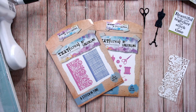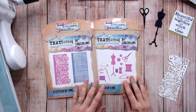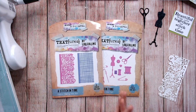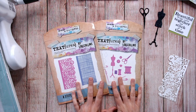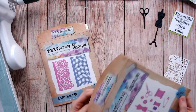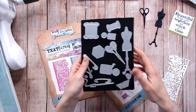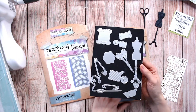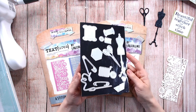Hi everyone, thank you for joining me on my YouTube channel. Here's a demonstration today creating a card using some of my brand new Texture Stitch in Time collection. I love to work with the embroidery hoops and layering flower stamps, but today I'm going to pick a couple of the other items — these are cutting dies — the sewing tools. You can find them at craftstash.co.uk or craftstash.us — I'll link in the comments.